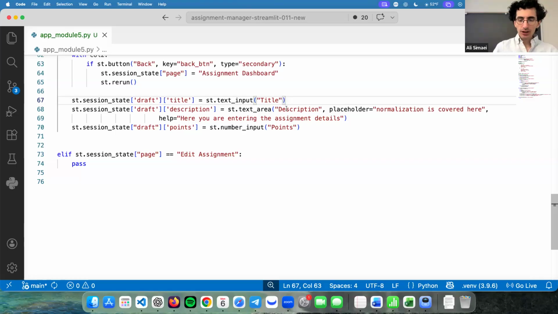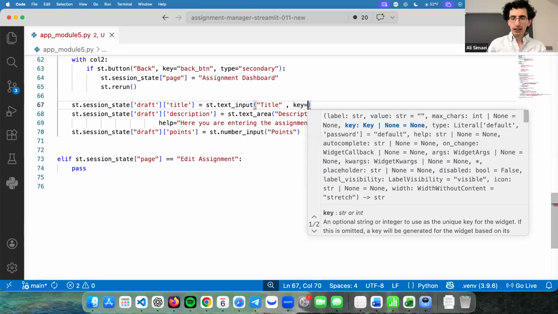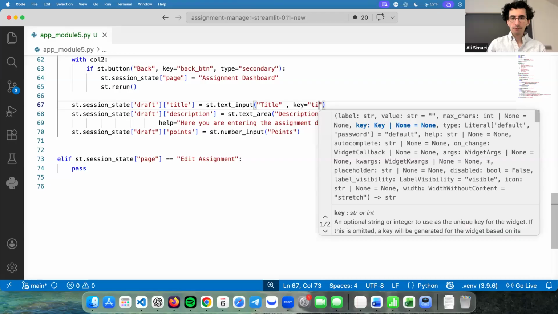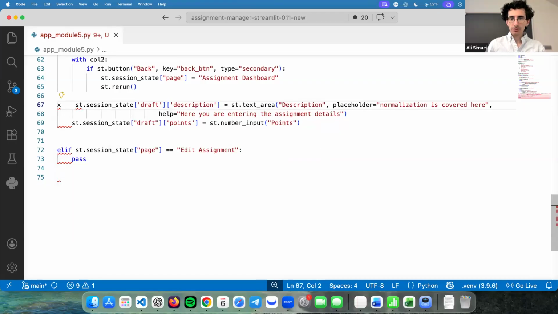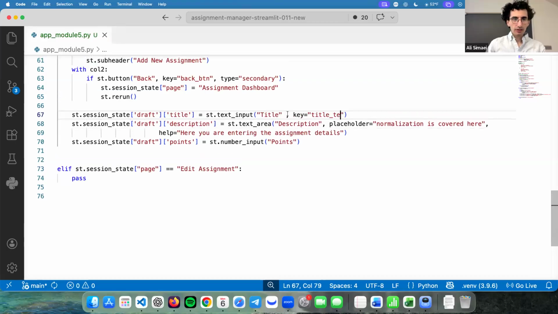I'm going to apply a few changes to this code. Add keys. They don't have the keys, so this is title, text input.